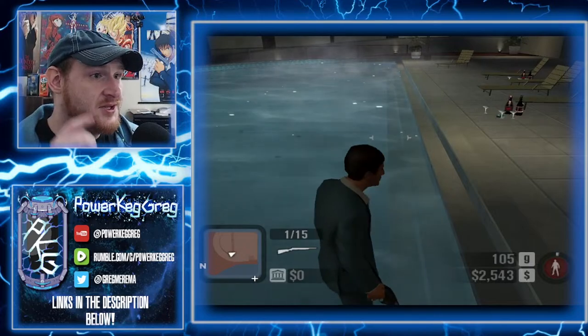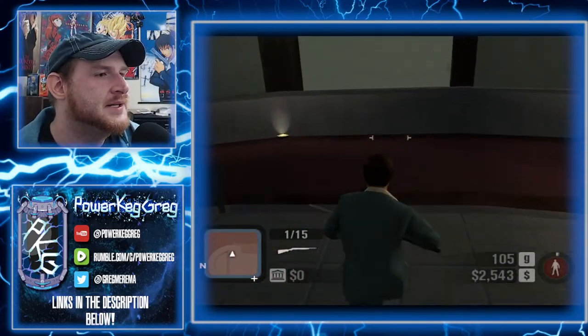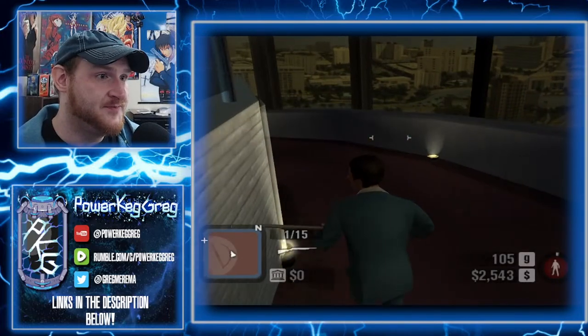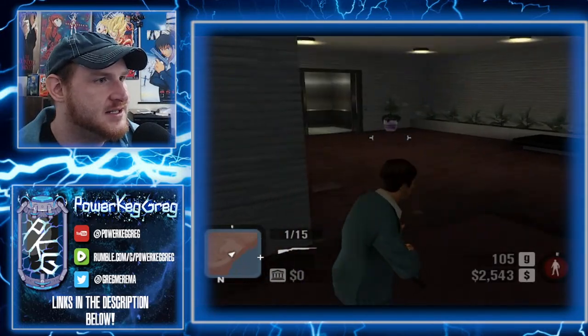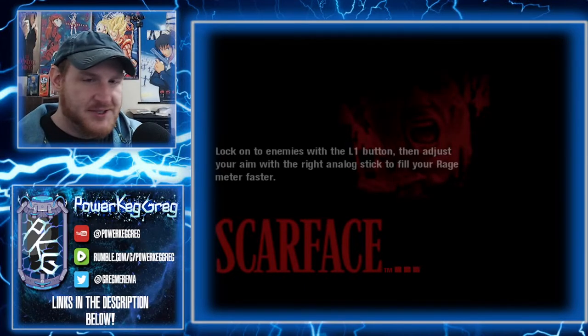What I like about the PS2 one that I read, and I don't know if the remastered version does this, but when Tony actually gets hit by bullets, you see the blood splatter on the clothing and stuff. On the Wii U and the Xbox and even the PC, it didn't really showcase that. So a little added detail.